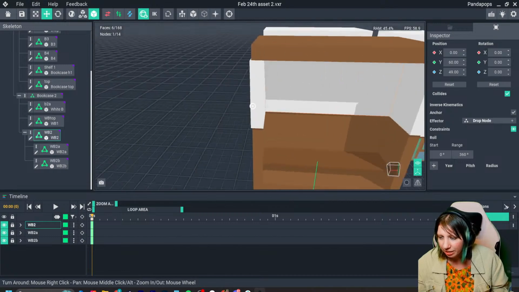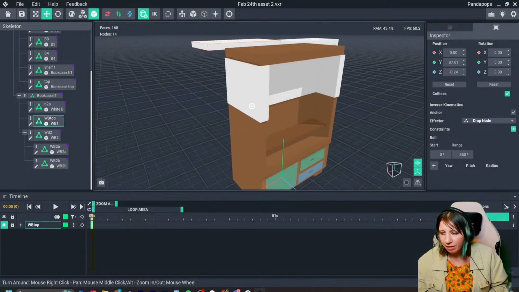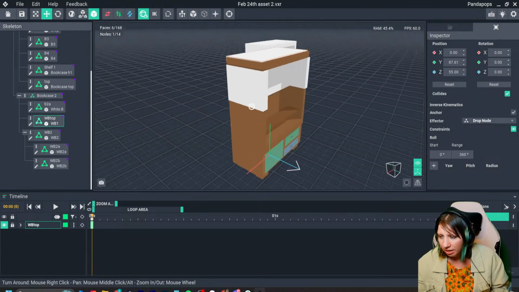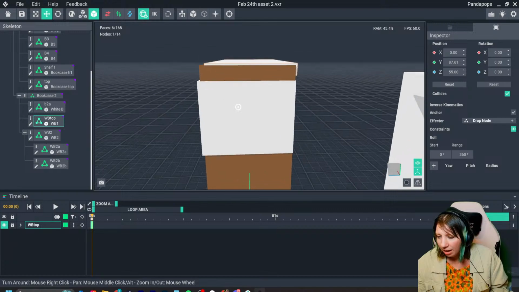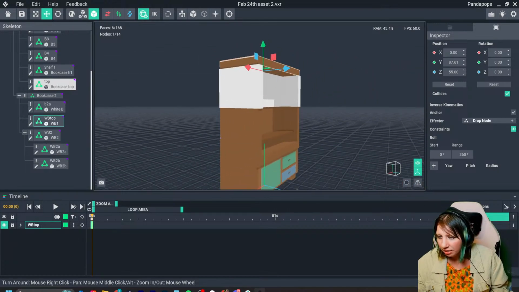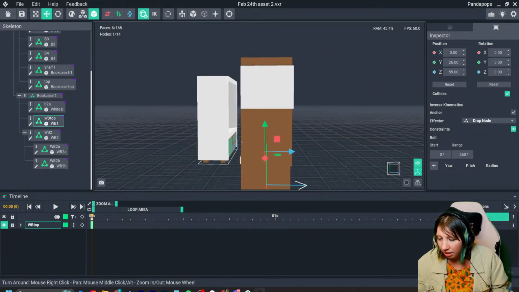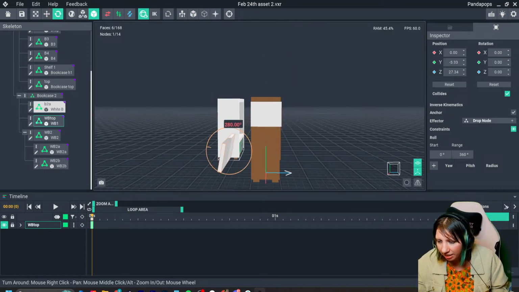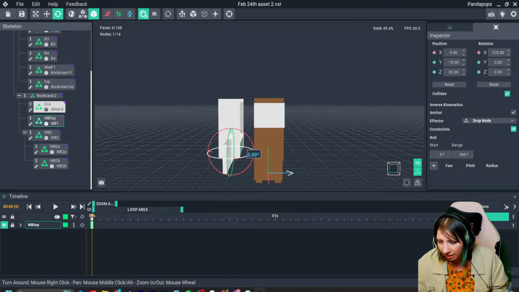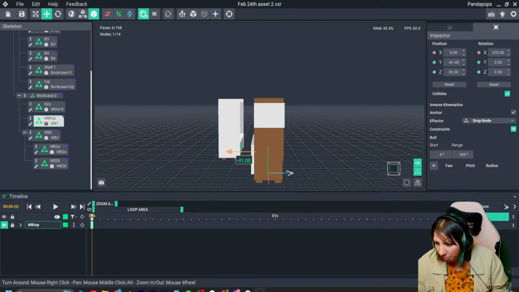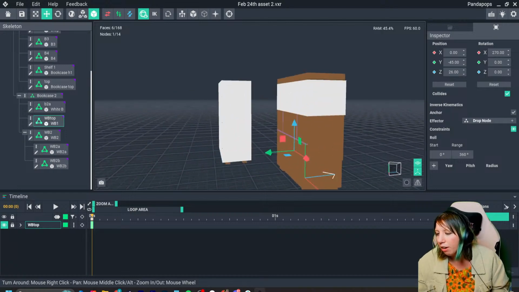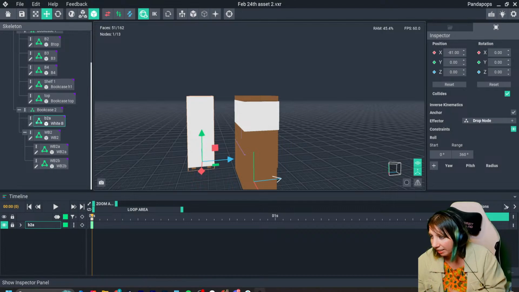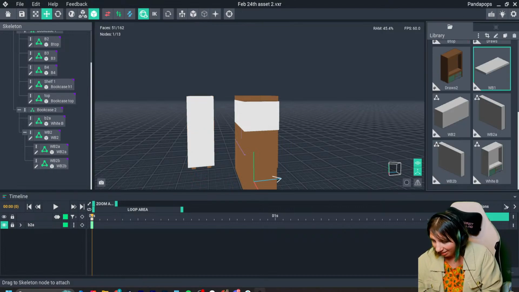Right, let's position this. Okay, cool. So we've done it for this. The only thing that we've kind of got to sort is the top of this. And the reason for that is, wait, if I put this in, can I flip this? Because if I can flip this and it sits inside nicely, I can make this the exact size that I need. So please tell me that, oh yeah, it is going to fit. Oh, I can make this the correct size. Okay, cool. All right, we're going to actually delete that and make a new one.